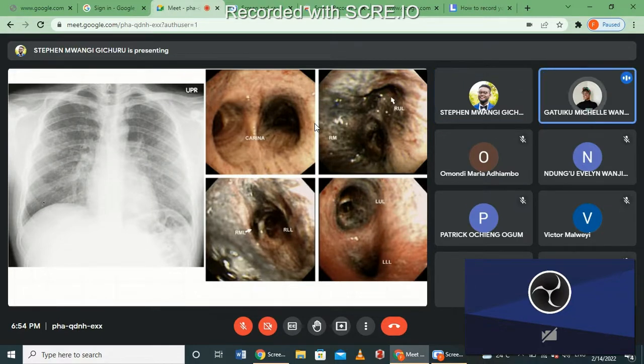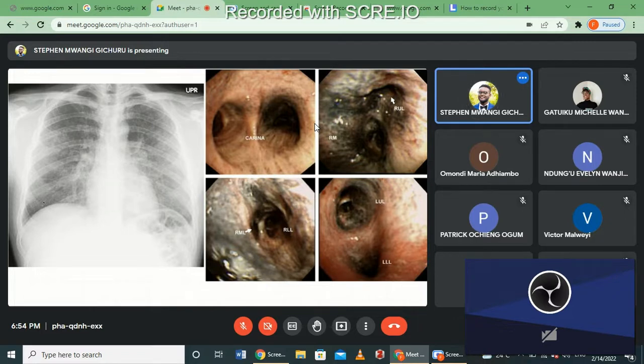Someone else can add. Basically, we call that pulmonary infiltrates, and it's very non-specific. It won't really tell you what is happening, but what you're looking for is that whitening.